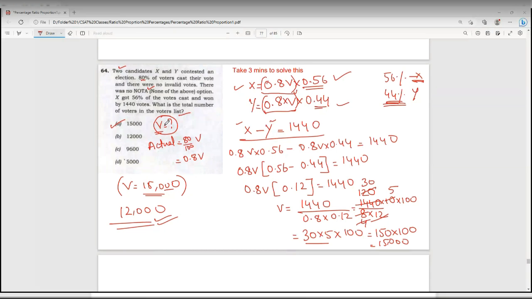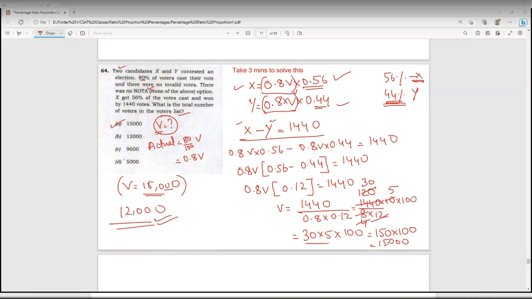V is the people who are there in the voter list. And among those people who have come to the voting booth, only 56% have opted for X. And for Y, 44% of the people who have come to the booths have opted for Y. So that is 0.44 into the people who have come, 0.8 into V. Okay, sir. Are there any more doubts in this question, Dipti? I hope I've cleared your query. If there are any doubts in this, please ask.